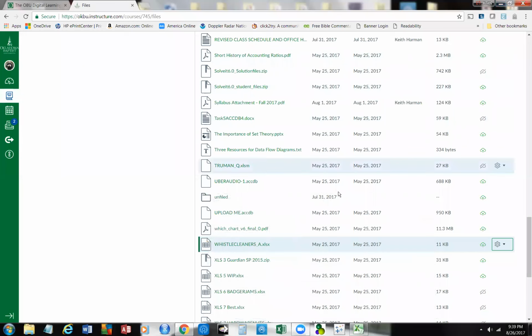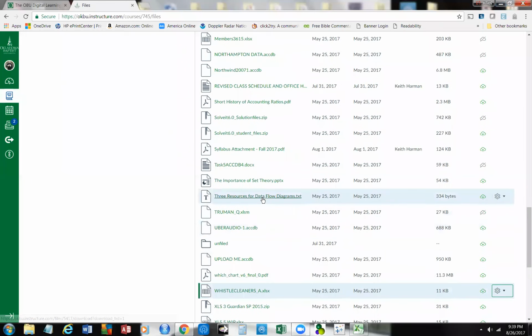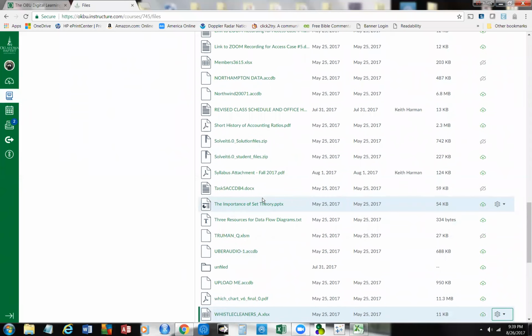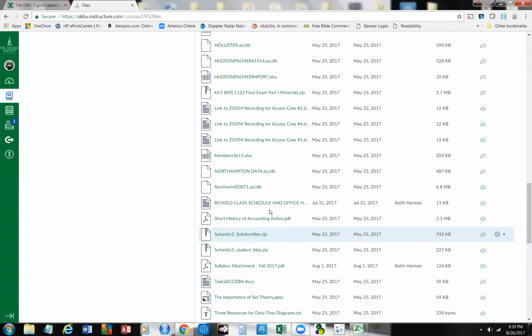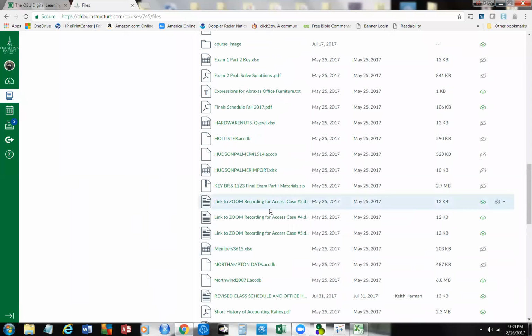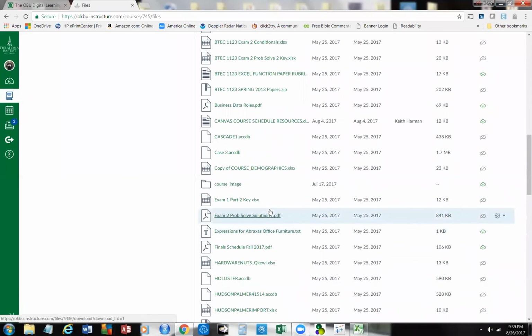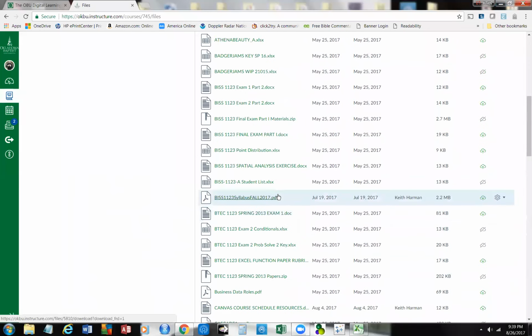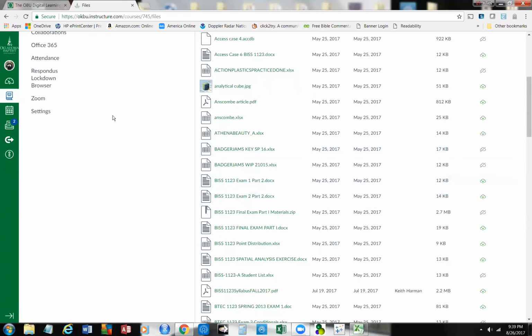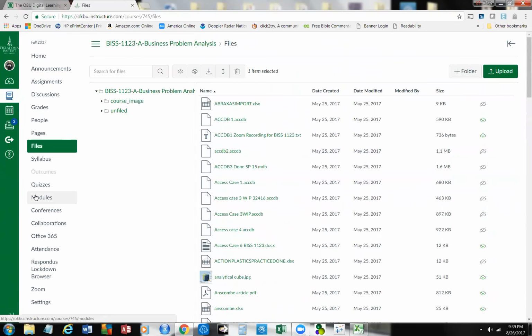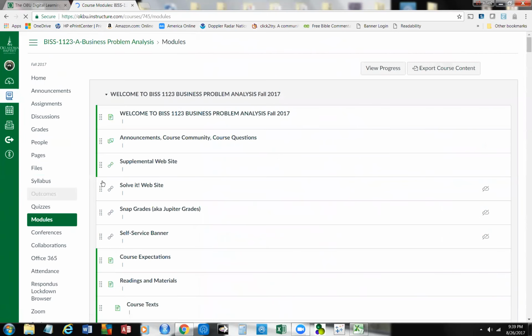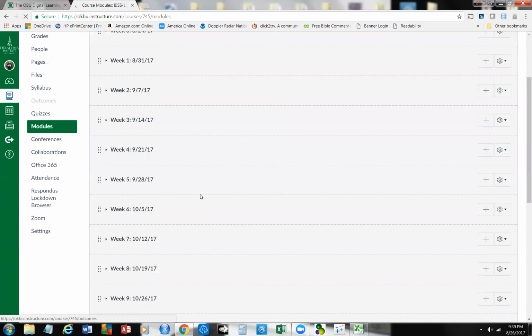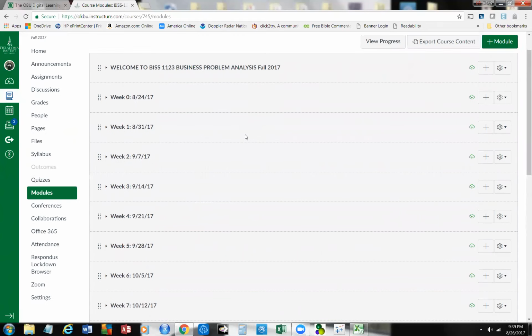So let me show you that. You're going to see over here it says Solvent student files. I want to find it here for you for just a moment. And I either have them in here, or I may have them over there in that resources section. Let's go back over here. We'll go to the resources, over to the modules for a second. Okay. And I'm pretty sure I have it for you up in those resources.